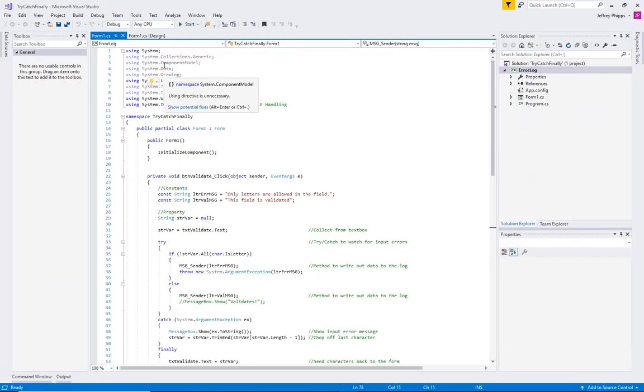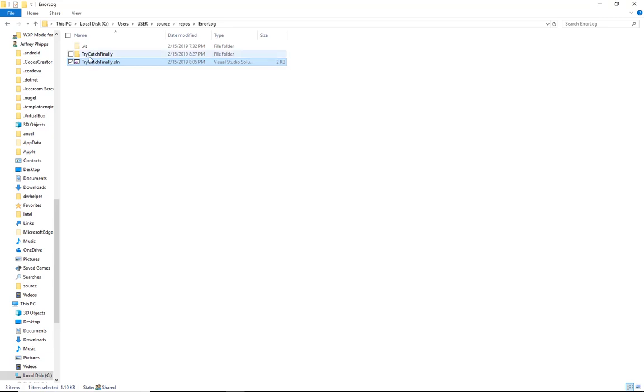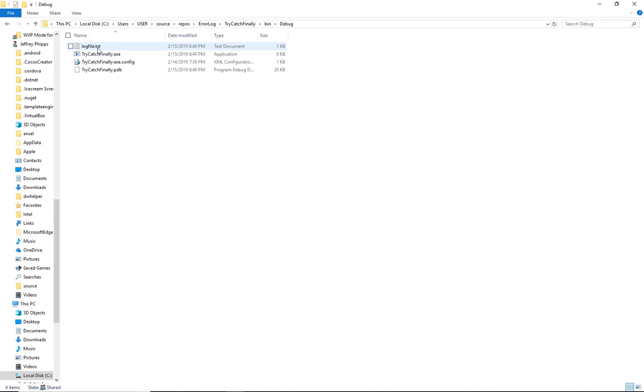can close it. Now I want to show you in the project file, let's see here, I think this is the new one, yeah, ErrorLog, that if you go in here and you go to bin debug, that's where the log file will be created. Don't change the path of it. Don't try to move the location of this. This is the default location.